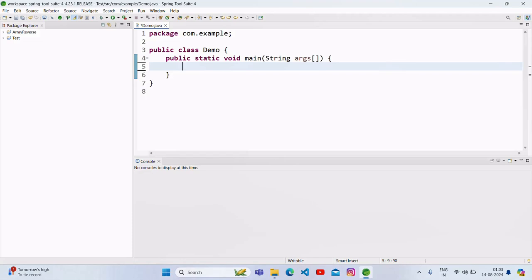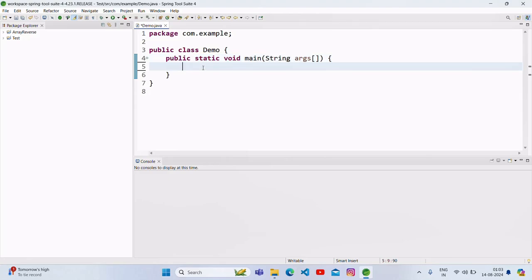So let's start the demonstration of nested if statements. I have created a class called demo, and inside the class I have created the main method.